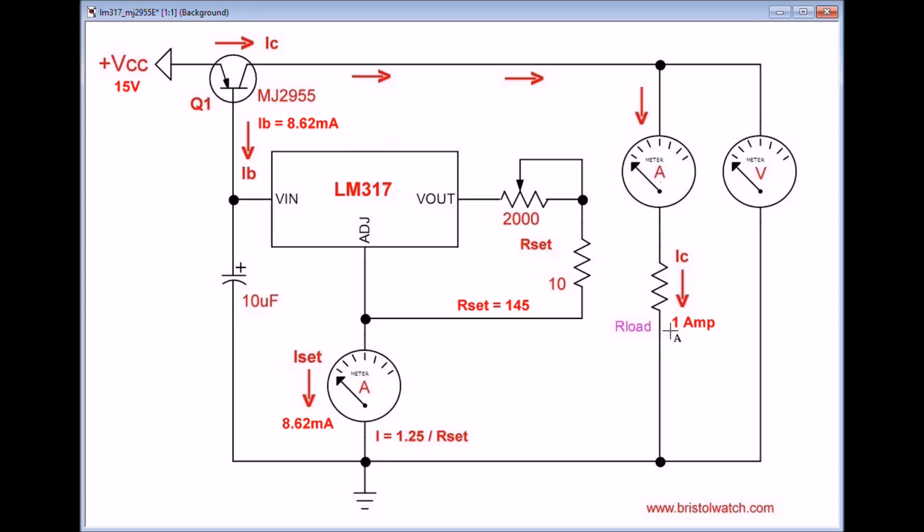So, I adjusted the amp meter that's in series with the load. I adjusted the potentiometer over here to get a 1 amp current. At 1 amp current, of course, I was measuring 8.62 milliamps over here. This is a voltmeter tied across it. It was actually at 1 amp about 10.8 volts or something like that. So, that tells you that the load resistor is not exactly 10 ohms, but it dropped down closer to what it should have been. The voltage came out to a little bit over 10.